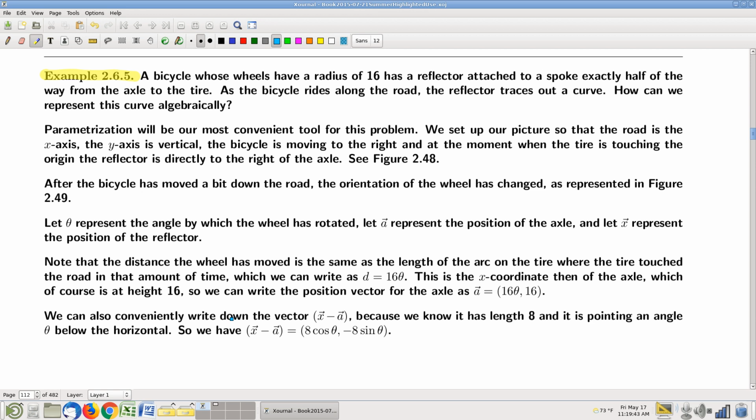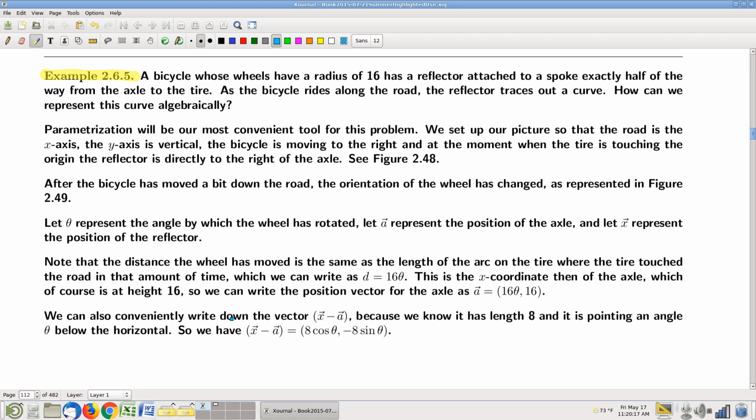Y'all have probably seen bicycles riding down the road at various times. But more to the point, if you've seen a bicycle riding down the road at dusk or nighttime, that reflector on the wheel catches the light from the street lamps, and it's brighter than the rest of what you see. The bicyclist himself, it's kind of dark out, so it's kind of hard to see. But that reflector is quite visible, and you'll see that reflector go like this and make this kind of zigzag pattern. Okay?